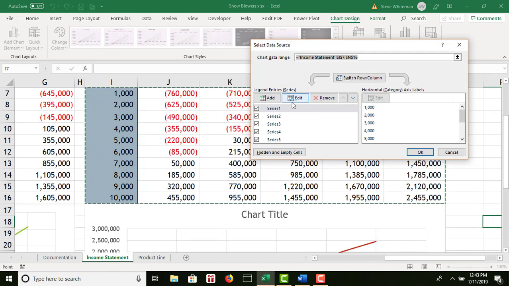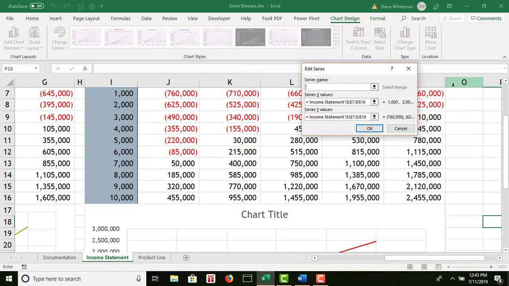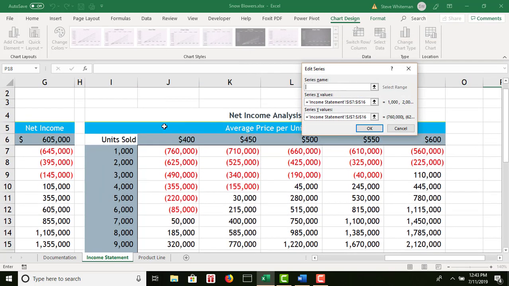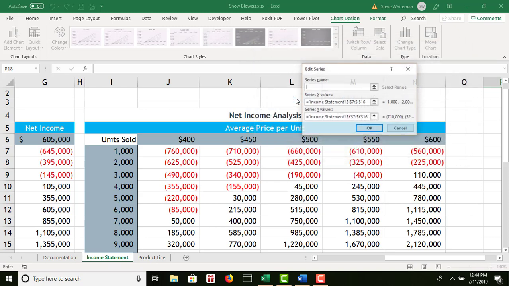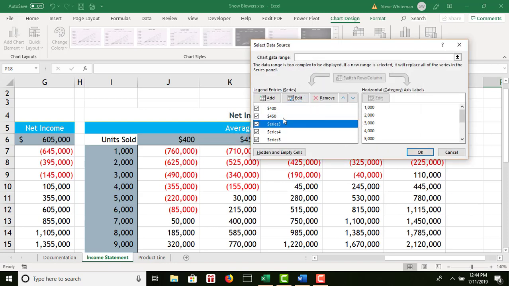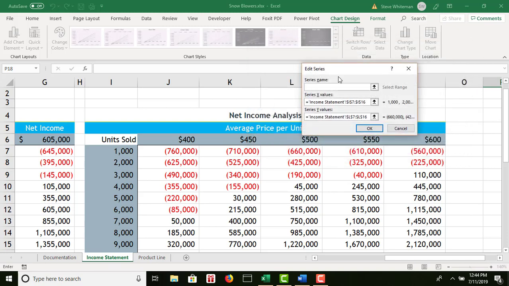Series 1, I'm going to edit that and say that the series name that I wanted to use is actually J6. Click OK. I'm going to do the same thing for Series 2. Click on it, edit. I want K6. Click OK. Series 3, edit.